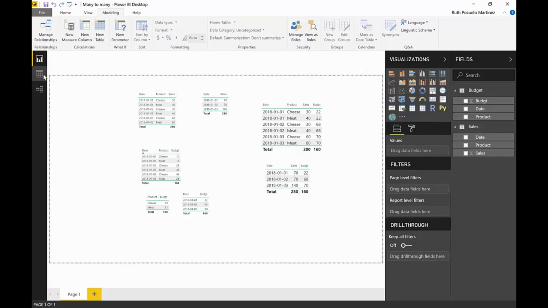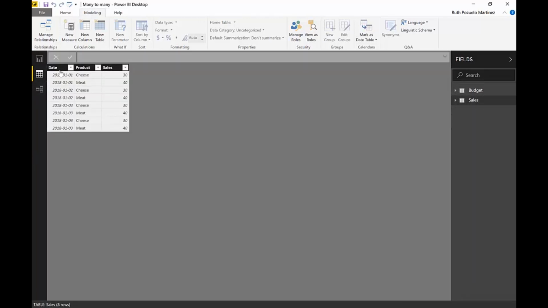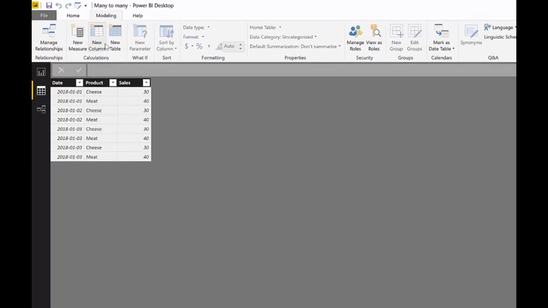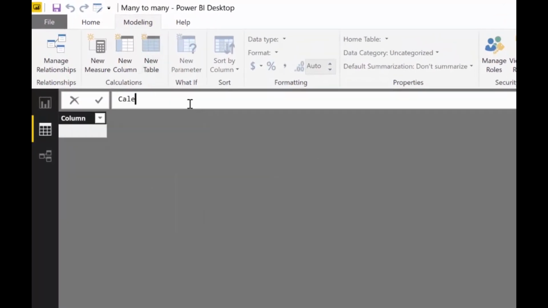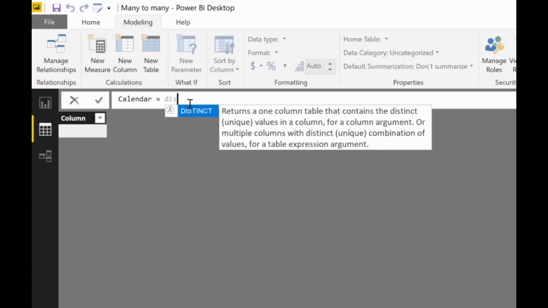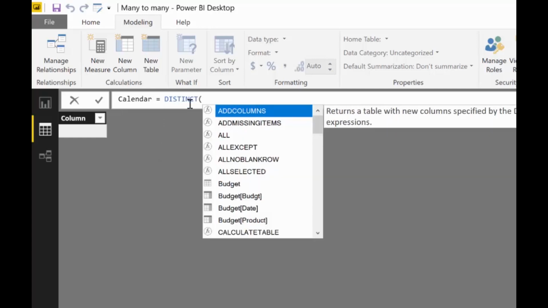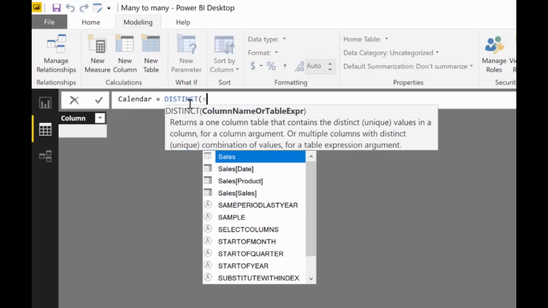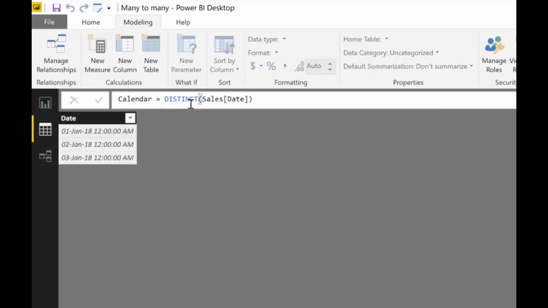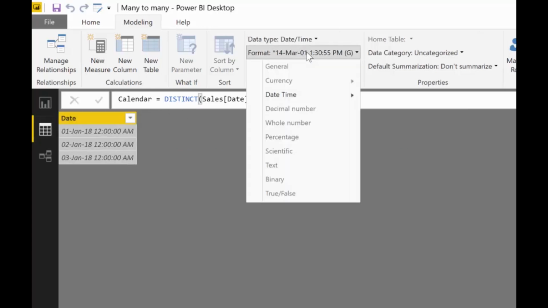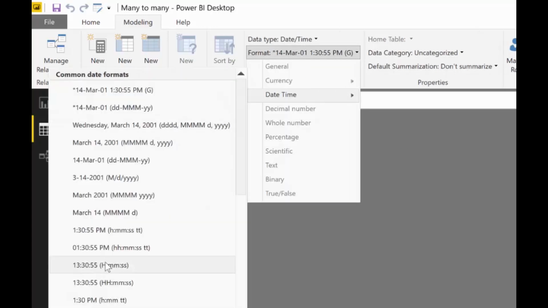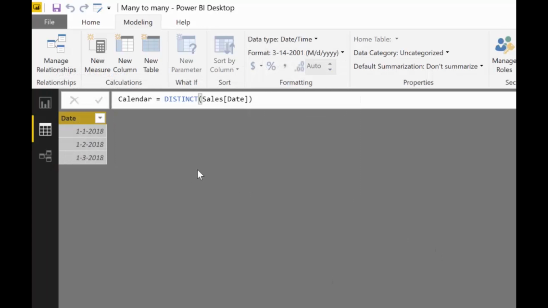In this case, our sales table has continuous dates. So if I pick distinct values, it will give me a calendar. You need to build a calendar, okay? I'm just going to be a bit lazy and do it like this. Calendar, distinct, and then budget, doesn't matter. It both has the same dates, but let's pick sales dates. So this is going to give me a calendar. Can I pick a format that I actually can read? Okay, whatever, like that. So this is our calendar.